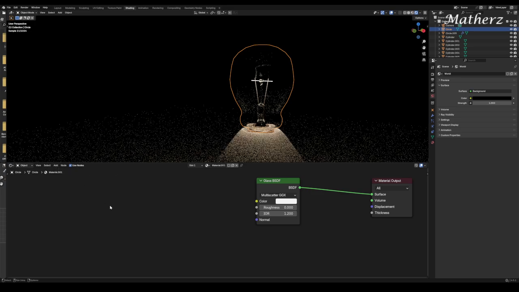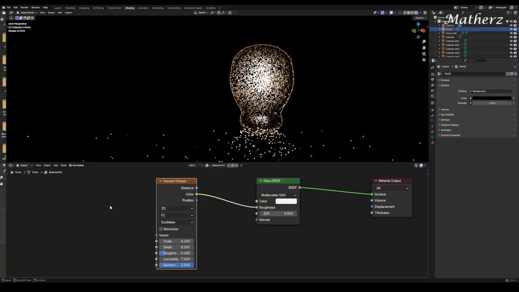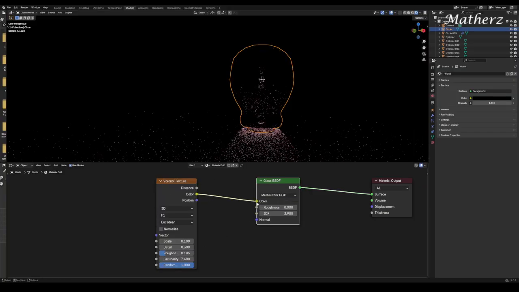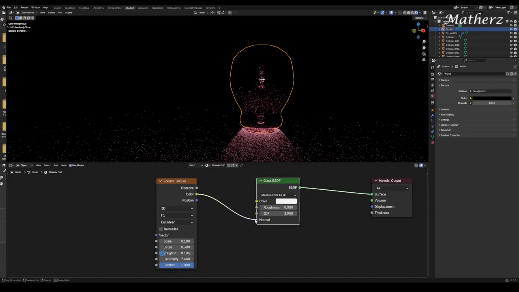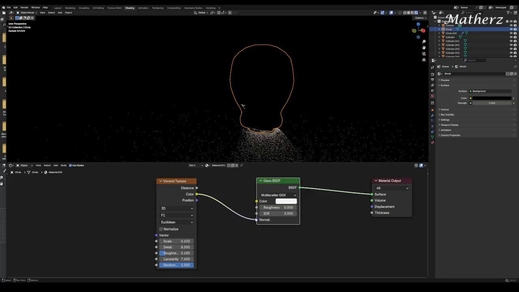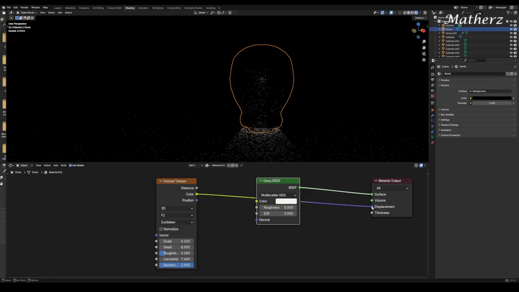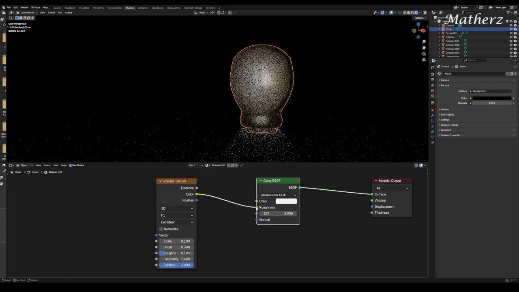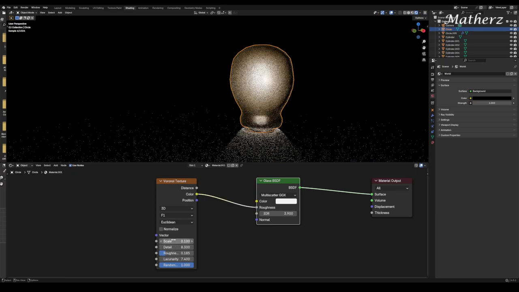I would personally say, let's go back where the Voronoi texture's on here. You could go ahead and change this to colour if you wanted to. You could change this to normal. You could put this in displacement. So just mess around with it, see what works for you. You've got thickness as well. I'm going to go with roughness, just see what happens. So now we've kind of got this nice little rough kind of bulb.